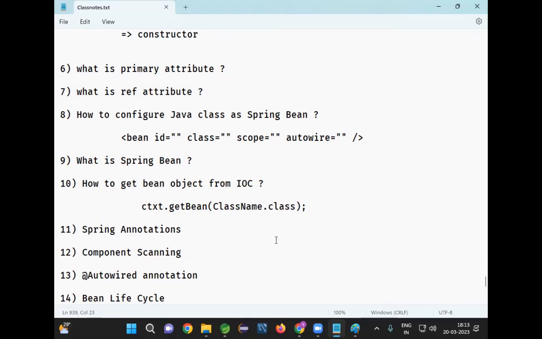Before coming to tomorrow's class, I want everybody to go through that video so that you will have clarity. What is Spring? What is Spring Boot? What is the difference between Spring and Spring Boot? Tomorrow when I ask you a question, you should be able to answer me. So from tomorrow we'll start with the Boot concepts.